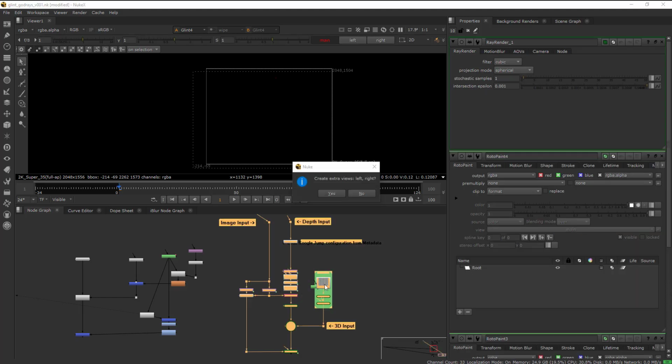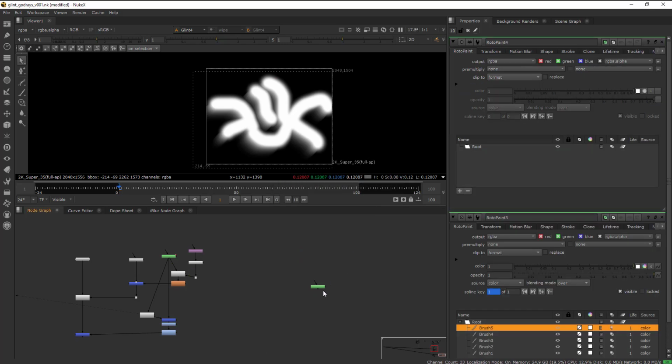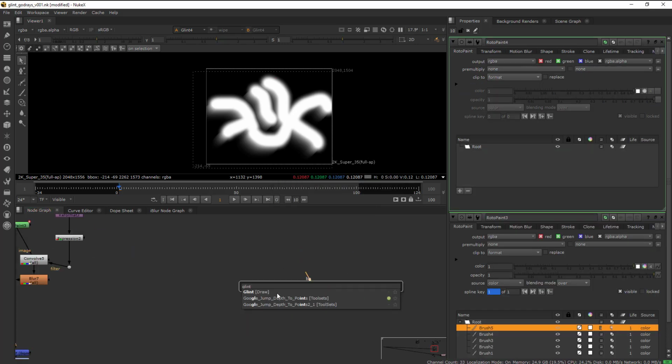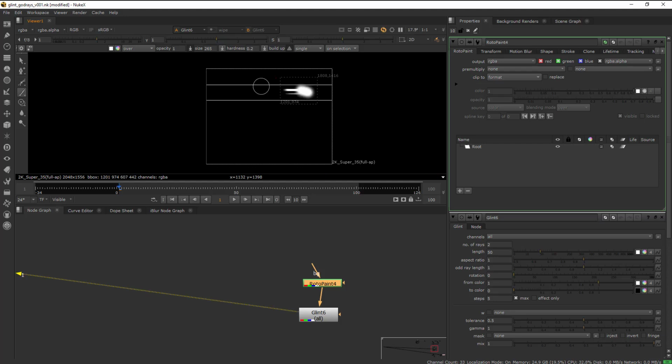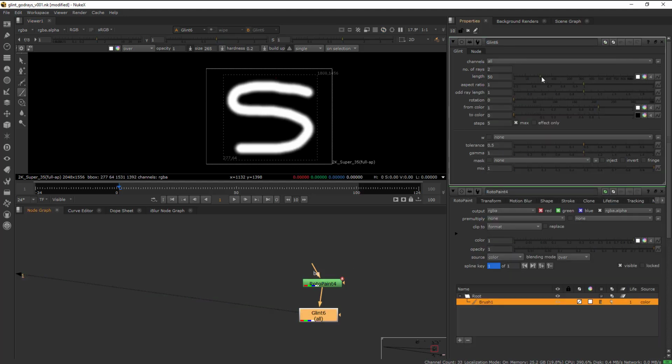I probably create... Oh no, what's that? No, please. Sorry. Let's create a glint. There you go. It gives you some nice thing. Like I can now extend this, put it on one ray, and I can rotate this. So it gives you something like the Richard Donner Superman intro, where we have all those letters flying toward the screen. Hopefully or thankfully it's not so bad. They were better than this, but yeah.